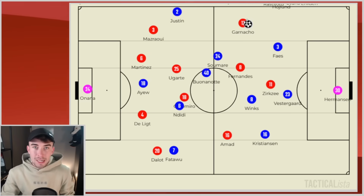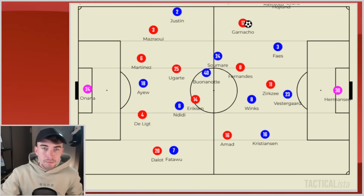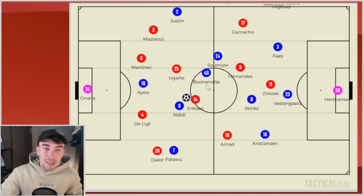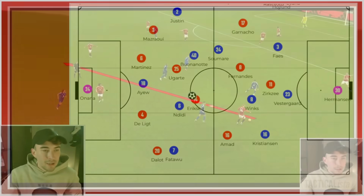That's why these subs made a lot more sense than what they have done in recent weeks. Christian Eriksen is also a brilliant player to bring on, because the passing range of this guy against an open team is phenomenal, and that's ultimately what happened. Leicester kept pushing players forward, trying to hurt United, trying to get back into the game, and ultimately that leaves space, and Manchester United can transition, and we saw exactly that for the third goal.